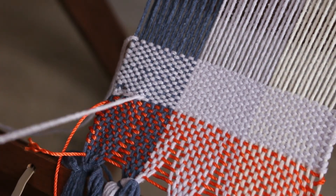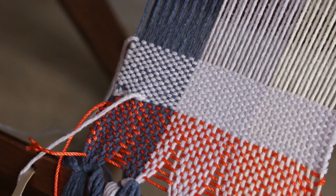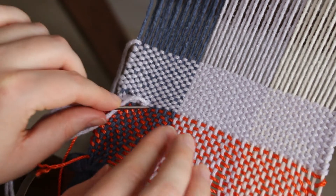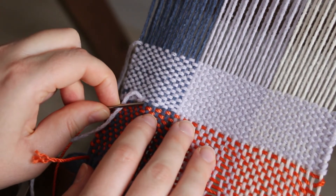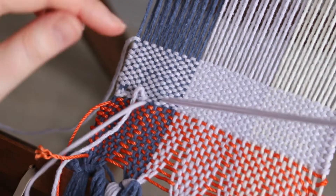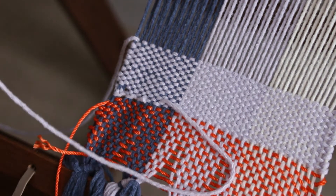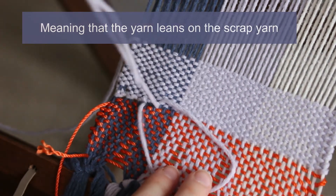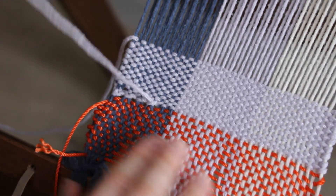I'll keep doing a few more, but this time I want to draw your attention to the position of my yarn, because there's something we need to consider in order to make the hemstitch correctly. Here I'm going to do the first step as normal — underneath three warp threads and two weft threads — I go through here and I pull. After I pull, I try to put my yarn like this, then I go underneath the warp threads, and as I pull we will see there's a loop and we're going inside the loop.